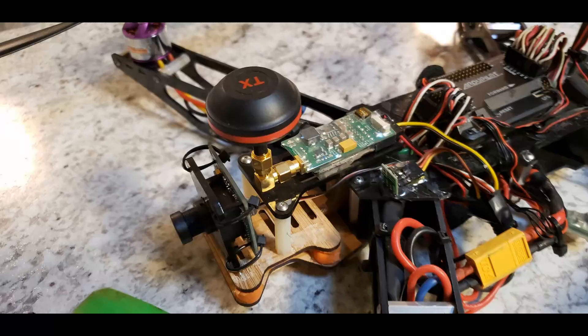I had the frame and everything running, and then I mounted the camera on the front with a dampening mount. You can see the little orange foam things — that whole thing floats up and down, including the part where the video transmitter and antenna are. It's all one piece that attaches to the front with four little orange vibration dampeners. All that spaghetti on that side is for that voltage regulator, to get the transmitter and camera going.